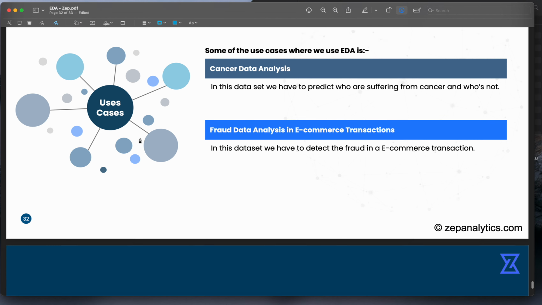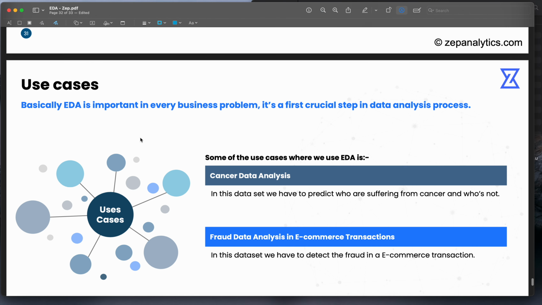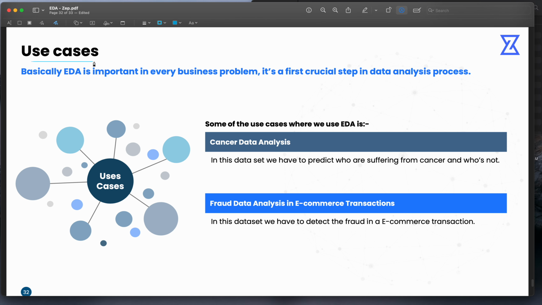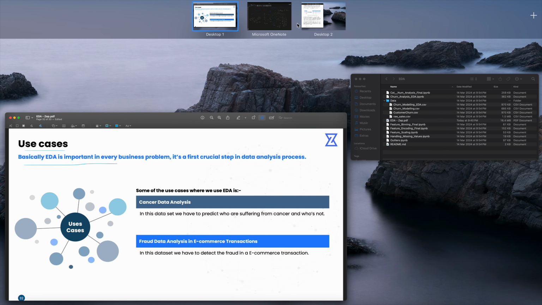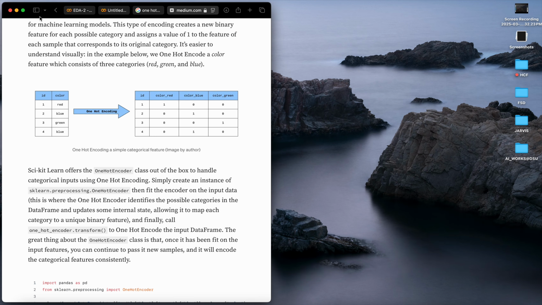So finally, we are at our last slide, that is use cases. Definitely I'll create a different video on use cases. Or let's finish this. I don't know how much time has already gone for the video, but approximately 40-45 minutes is done. So I'll show you some basic code which I have already kept open.